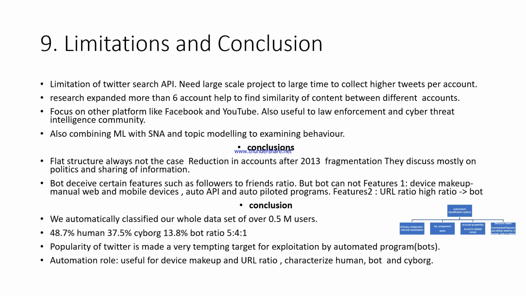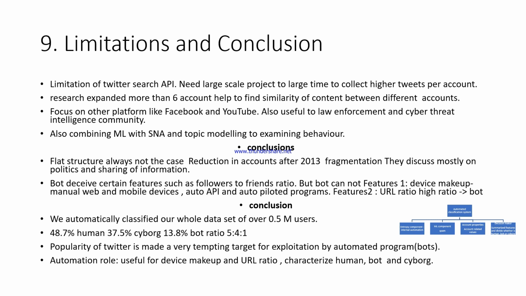Our research is not perfect. We also need some extra research, such as on the limitation of the Twitter search API, because the Twitter search API does not support a large number of searches. So we need a large-scale project and a long time to collect more tweets per account. Our research covered more than 6 accounts.